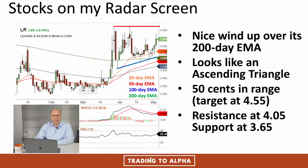Leisure Resorts World. Now, LR is currently building an area pattern, and preferably you can see that it's standing over the 200-day moving average, and this might force it to wind within that band. Support here is closer to 365, while resistance is at 405. And a potential breakout above 405 may consequently lead to a very, very sharp advance. So do watch the consolidation that's taking place. You may range trade this particular band for the meantime, but of course a more aggressive stand will come in after a breakout of that 405 level.